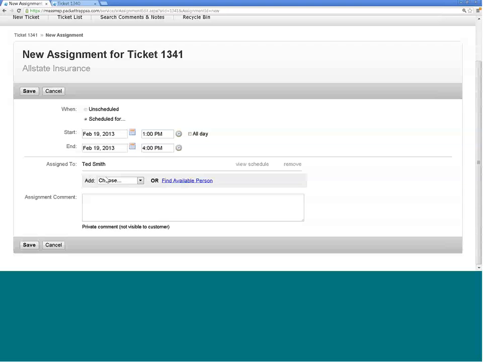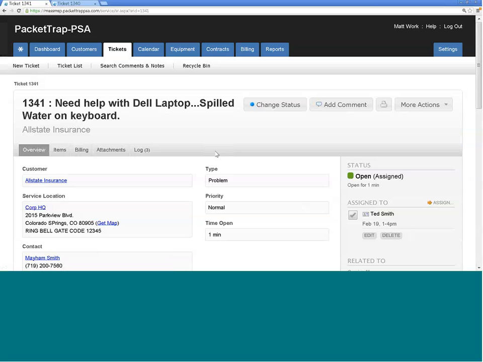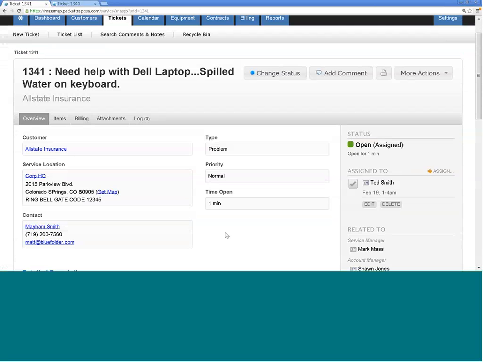So we'll book the appointment. I can add any comments to help Ted understand what we're going out there to work on. Click Save. Now, what happens behind the scenes is alerts go out to Ted, notifications go out to Allstate, to Mayhem, and we flipped, because of the workflow, the ticket from new to assigned. So if I'm Lisa, I now know that, hey, this is assigned until I hear from the field or I hear from my customer. I don't need to deal with it, right? So she can go on and help some of those other customers that have opened new tickets. We also have this assignment that's shaded out here. We're hoping that Ted goes out in the field and he completes that assignment.